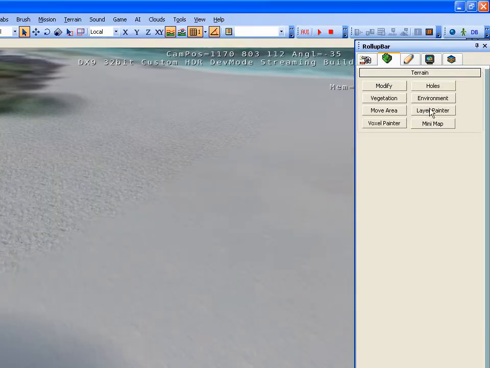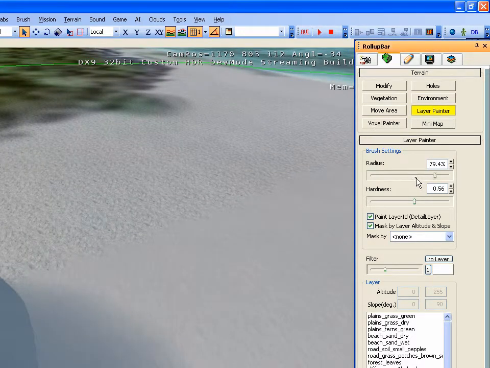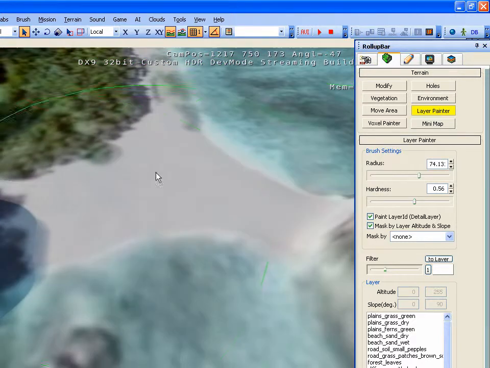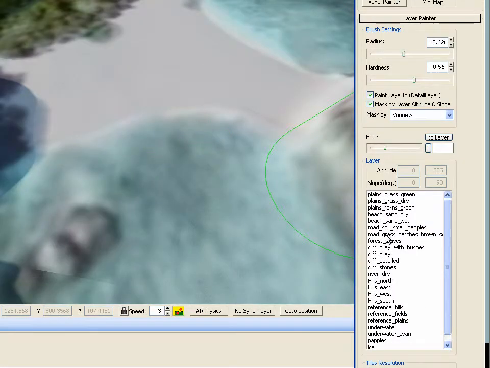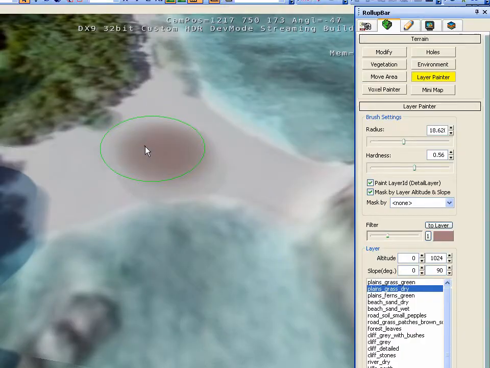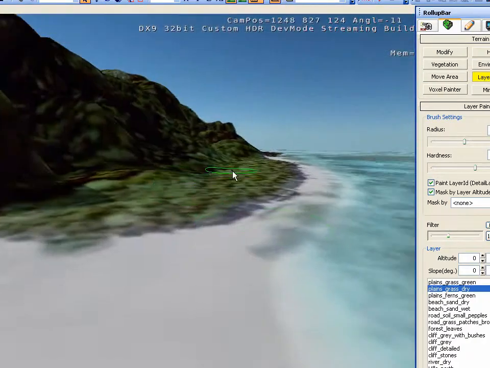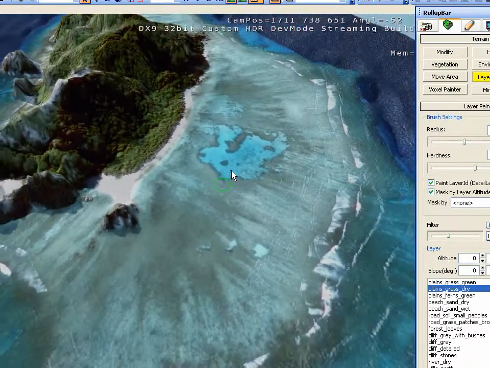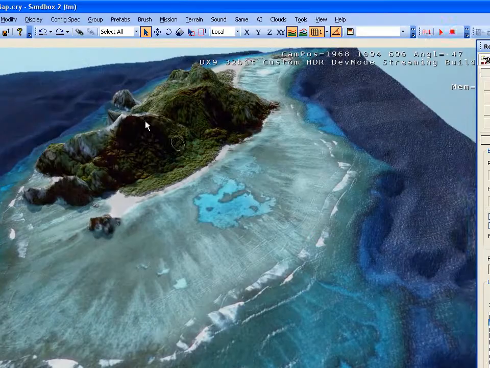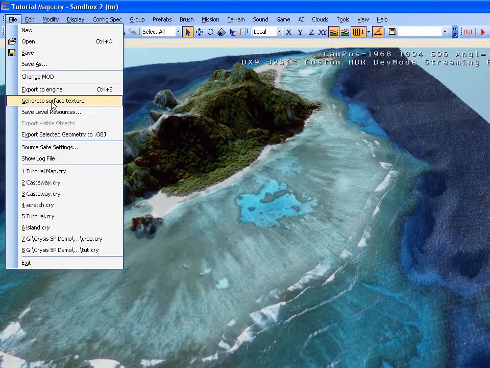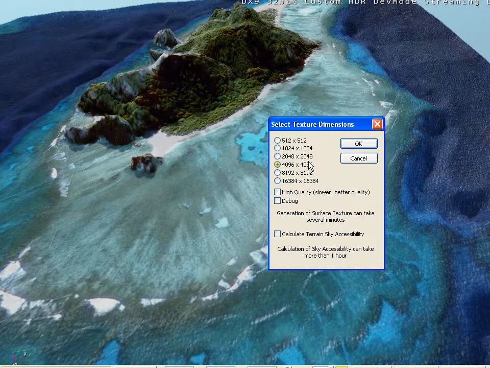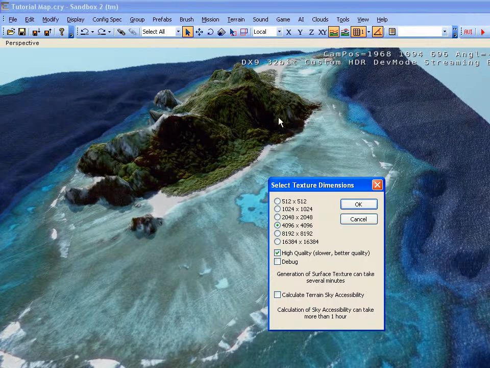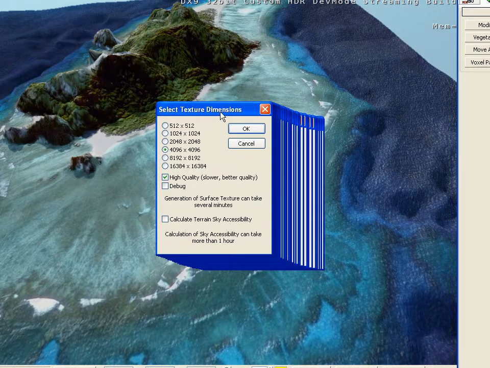And even now that these are here, if you started painting, wrong button, again, you're going to lose your colors again. So what we need to do to lock these colors in, after you've painted your areas with the right textures, is generate your surface texture. Now this is going to be the end of the tutorial, because this is going to take quite a bit of time, because I always do high quality just to keep the reference image up. So that'll be the end of this part of the tutorial.